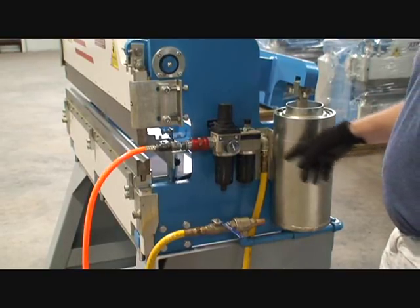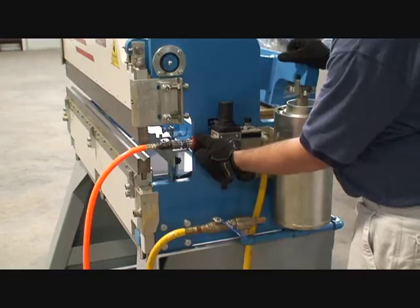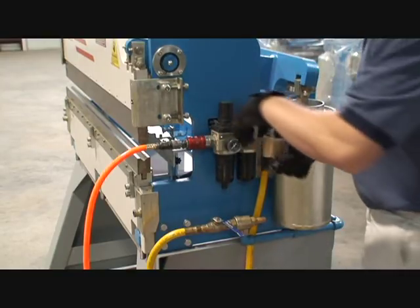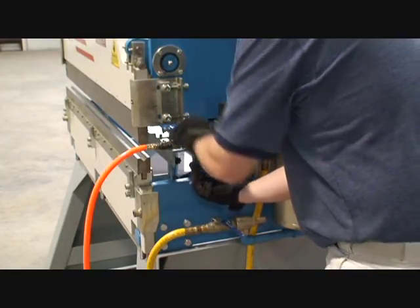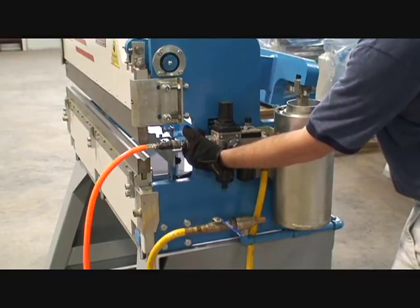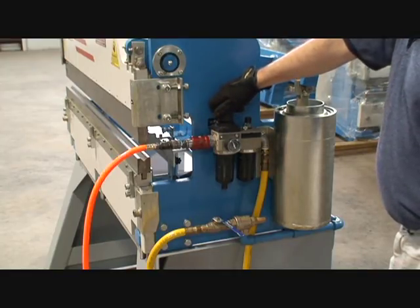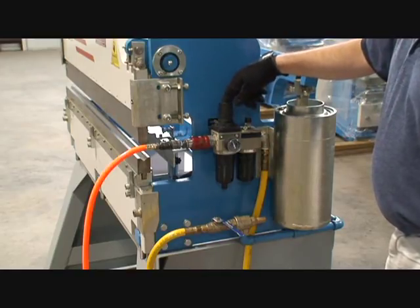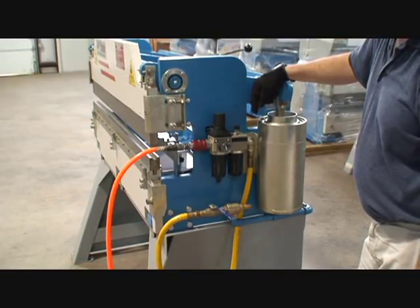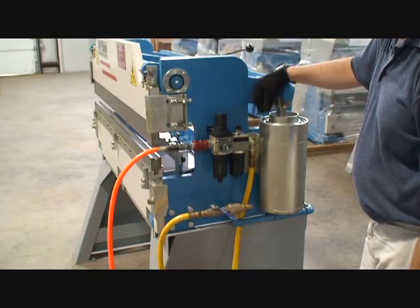All the air brake models come with a regulator — an air regulator with a lubrication system. We have a shutoff valve here. Slide it forward, it turns the air off to the system. Slide it back, it opens the air back up. This allows you to safety lock out the machine. Simply remove the lock and slide the air regulator shutoff valve to open it up. You have a pressure adjust — maximum tonnage is required at 90 PSI, but if you're using lighter tonnage you can adjust down to a lower pressure. We have a lubricator where you can adjust the amount of oil going into the system for good maintenance. It lubricates the cylinders and all the other moving parts inside the air mechanism.